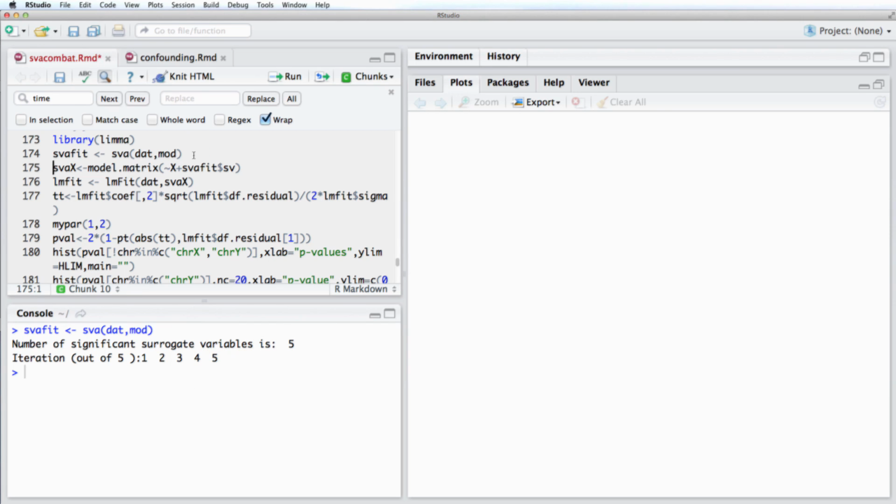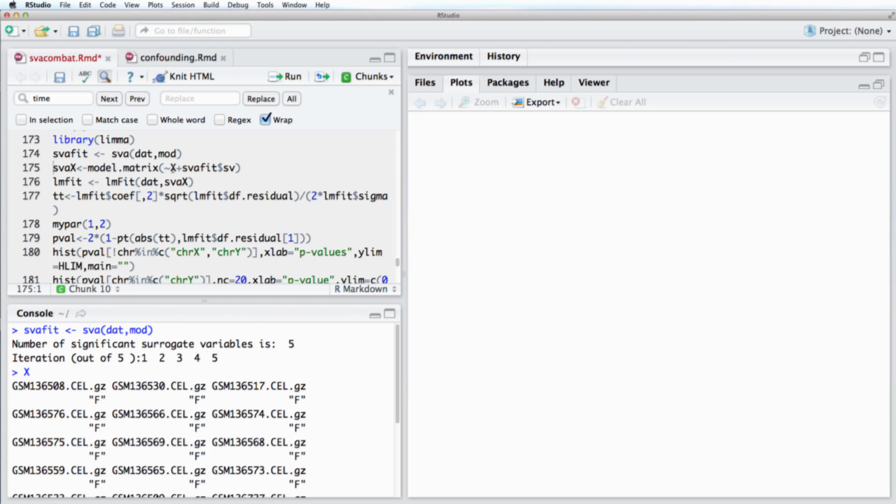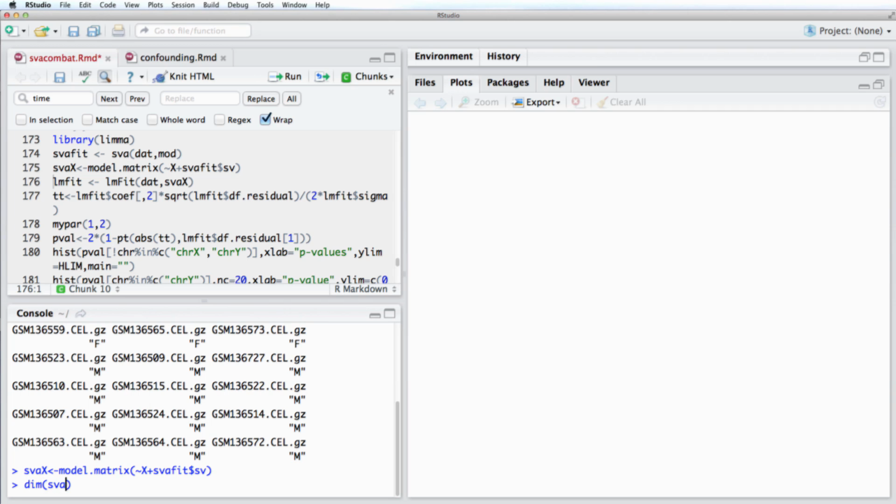Now, once we're done with that, we're going to fit a linear model that includes both the model matrix that was defined by the outcome of interest. We put that in X. That is a 24 by 2 matrix that has in the second column the outcome of interest, right? So it has male or female. And then it's going to include the surrogate variable columns estimated by SVA. So we create that matrix, and this one's going to have 7 columns. The first one is the intercept, the second one is the male-female difference column, and then the other ones are the surrogate variables. So now we can run lmFit to fit this linear model for each gene.